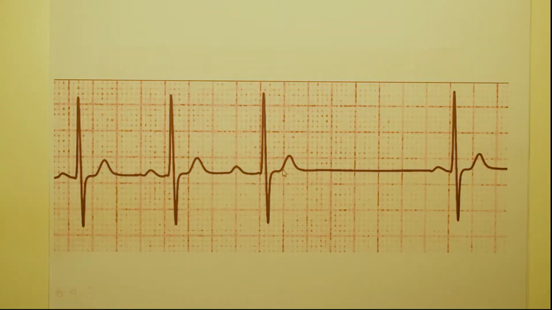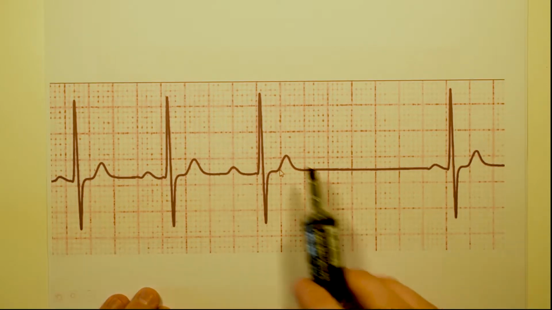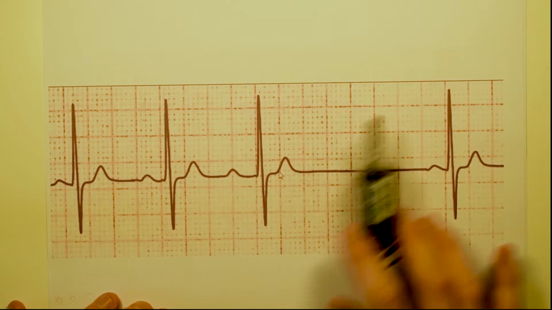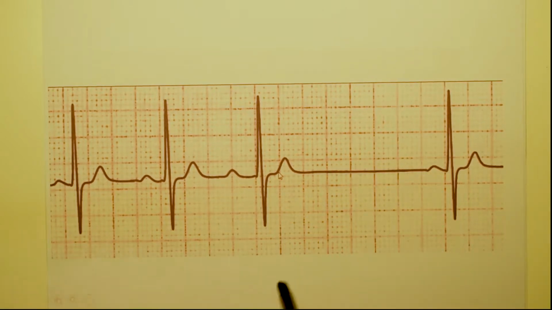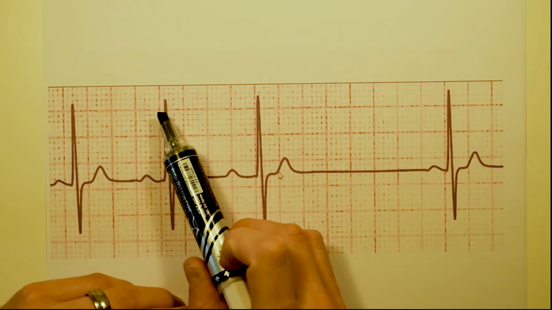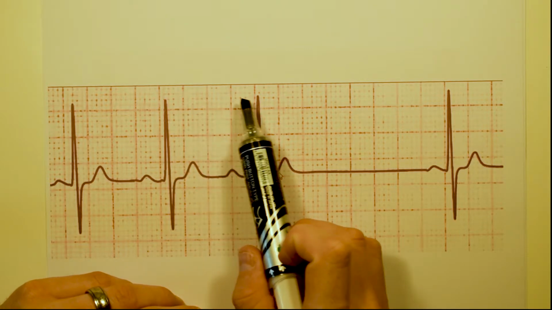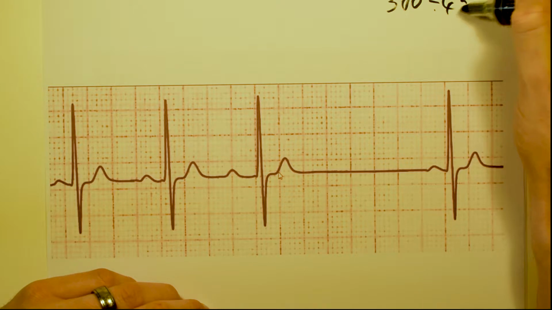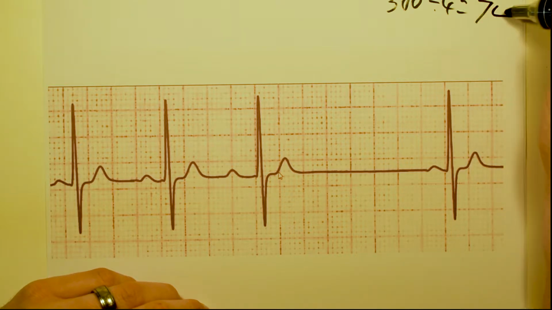All right, so let's look at this ECG. So straight off from seeing it, we can see that there's a big block here of something, or there's something that's supposed to be happening that isn't. So let's look at rate. So is 1, 2, 3, 4. So that's 4 big blocks. That's 300 divided by 4, which is 75.